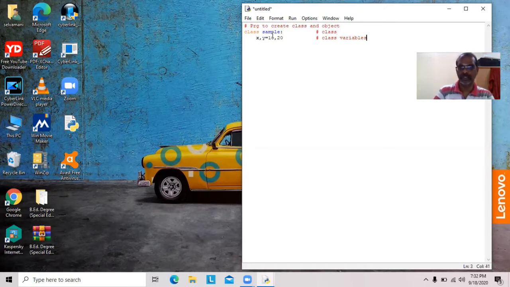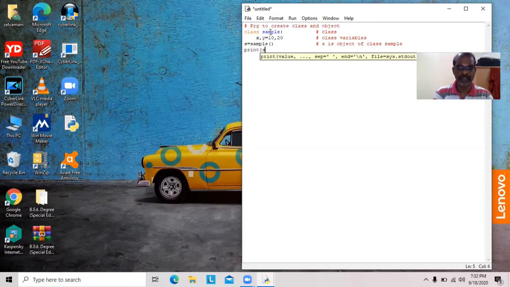Then we have to define one object for the class. So for example, s equal to Sample(). In this case, s is an object. Sample is a class, s is an object. That means s contains x and y. Now with the help of the object, we can access the class variable. So now we will see print s dot x comma s dot y.